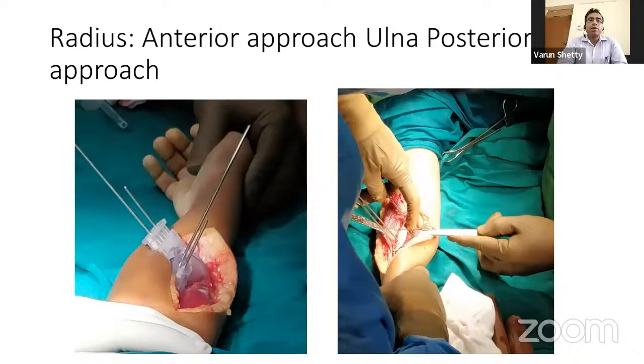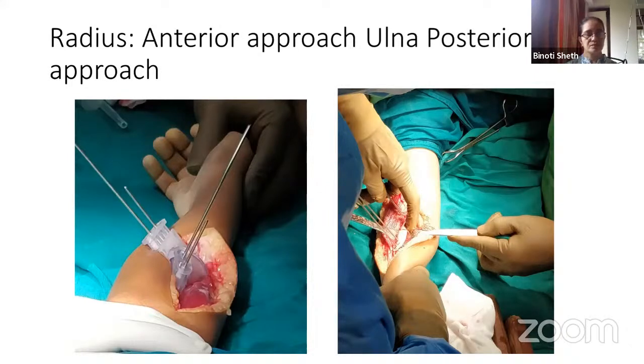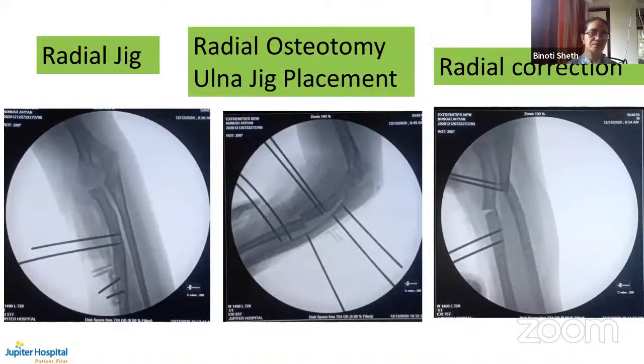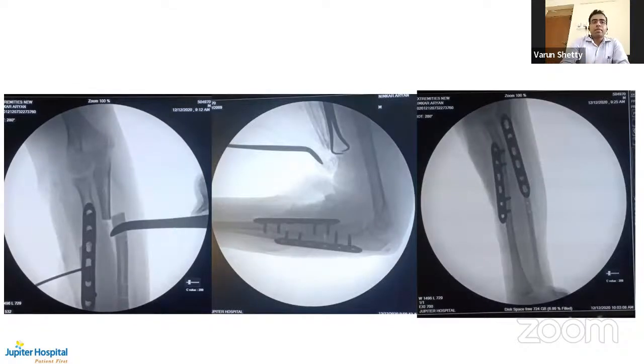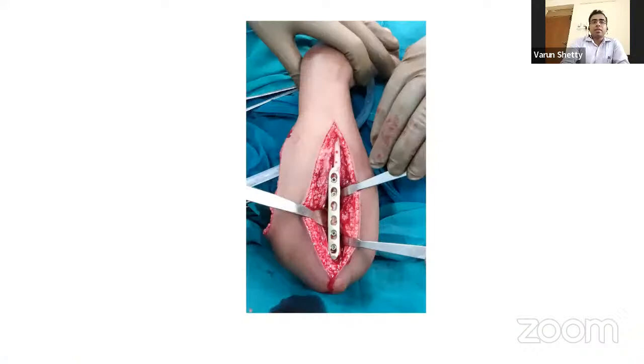And for the radius, we chose to do an osteotomy and plate both the radius and ulna. So this is an intraop image showing the jig in place. And these are the CT images. So first we chose the radial osteotomy, and then the ulnar osteotomy was done. And the other thing which is not being seen in all of this is the soft tissue contracture, which is actually present. So generous release of the interosseous membrane was also done, using the periosteum. These are the final CT images, the ulnar plate, and this was the final X-ray.